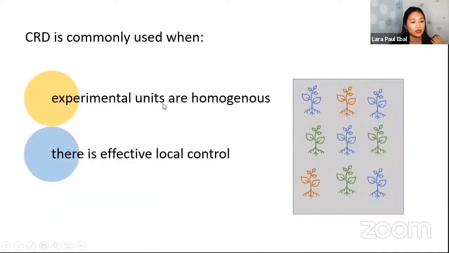Now take note that they are used when experimental units are homogeneous, meaning the same, the same variety, the same age, depending on the research or experiment. And there is an effective local control. So how to have this effective local control? How to minimize experimental error so that we have this effective local control? Usually this CRD is done inside the laboratory or greenhouse. Okay, effective local control inside the laboratory because there is the same temperature or same setup like that.